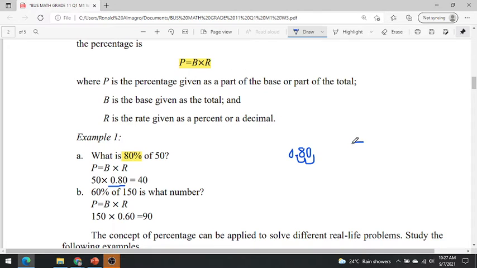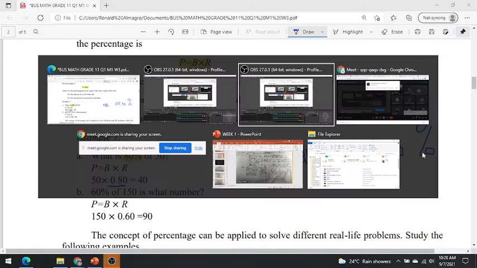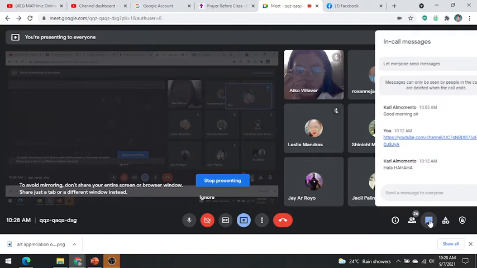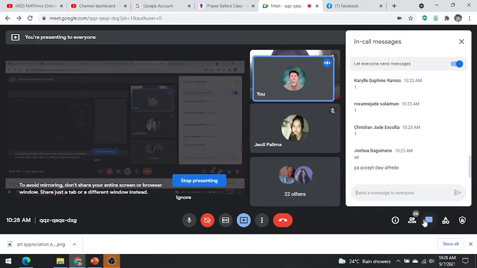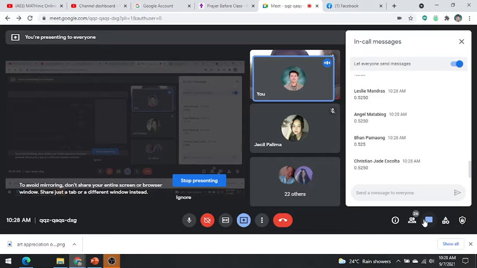Okay, let's make an example. This one, 52.50%. So practice this on your own. Okay, so please convert into decimal po. Type your answer in the chat message. Type your answer po. So I will check. 52.50%. So what would be the conversion into decimal po? Okay, I will give points to those who can answer. In 5, 4, 3, 2, 1.